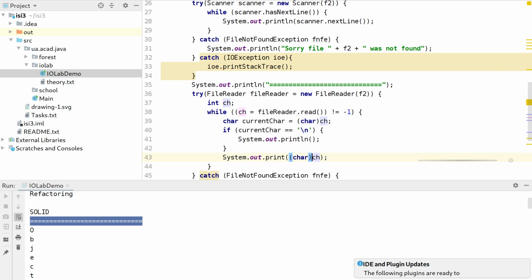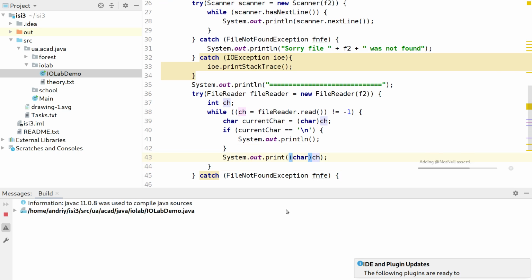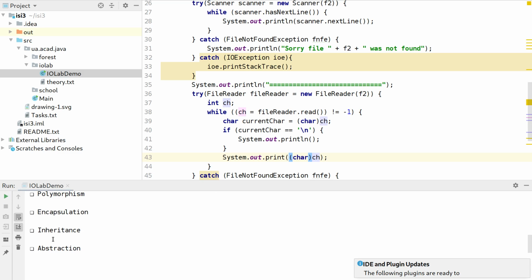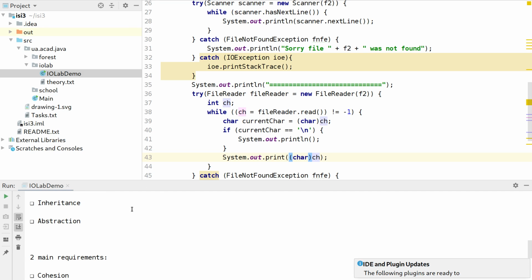Let's run our program again, and you saw we have the same result. So we obtain proper printing here.